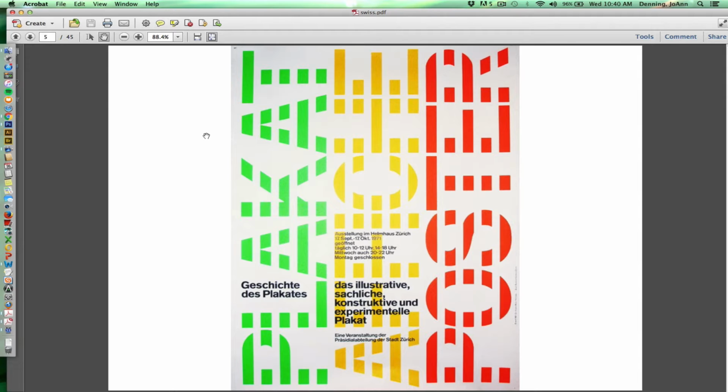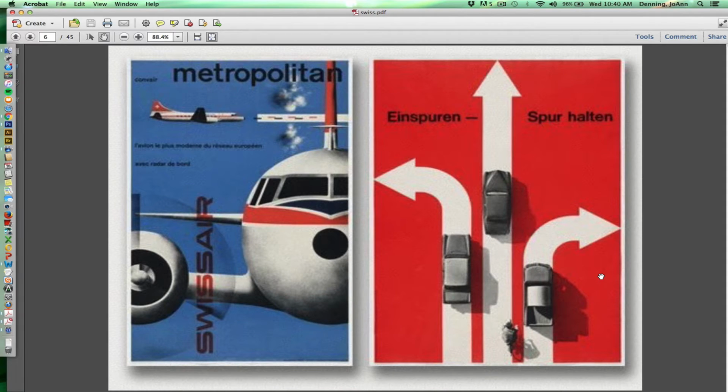So you can see that this design here is really based on a 3-column grid. So there's 3 columns. All of the text is being laid out in one of those columns. So here are some examples of photography being used. You can see the black and white imagery collaged in with the text and the illustrations.